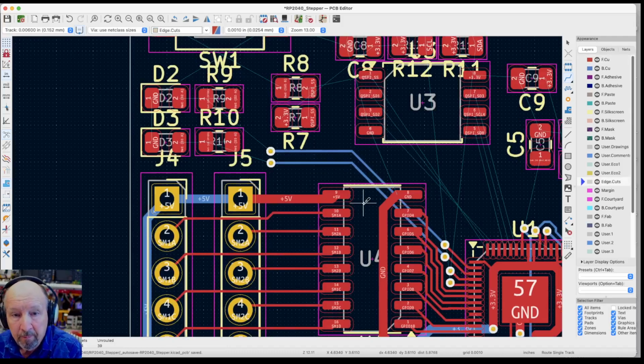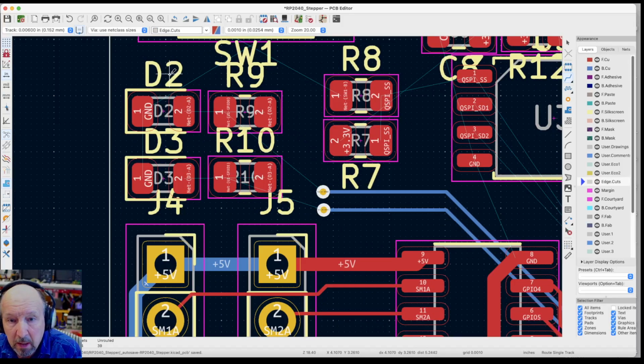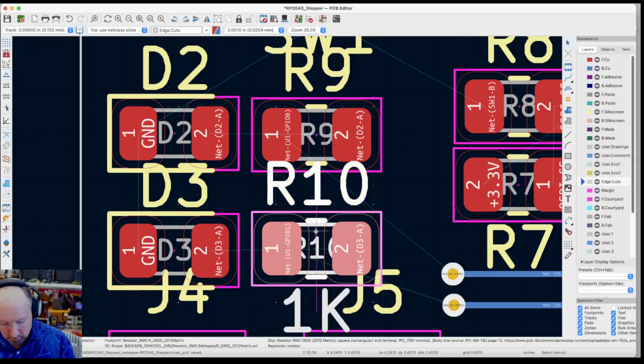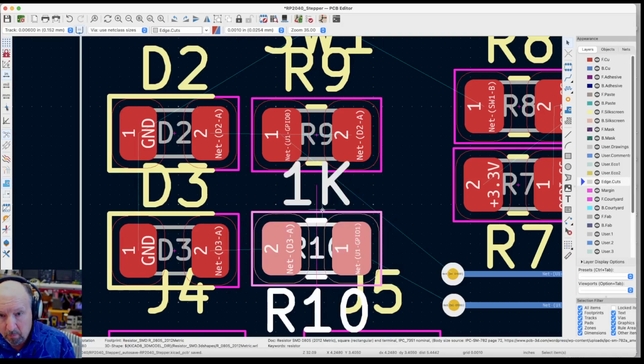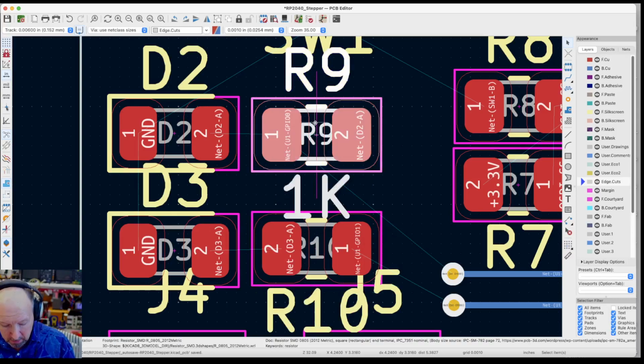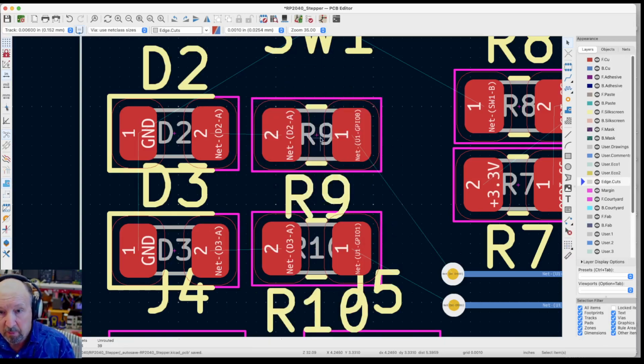Now, looking, I've got them close. These are kind of flipped from where I need them to be. I mean, this guy would be much better off in that position, and this guy much better in that one. But the traces go straight, so I could just route those.